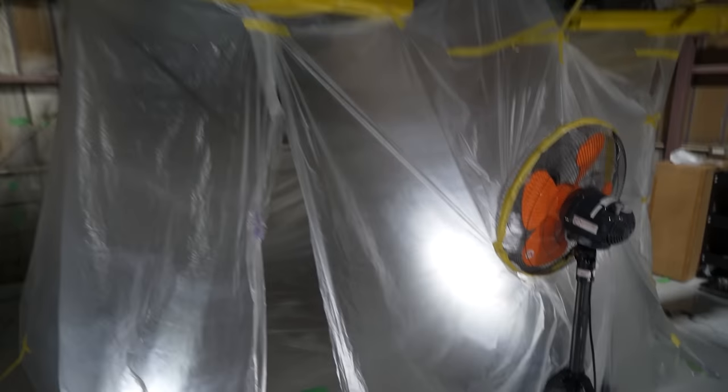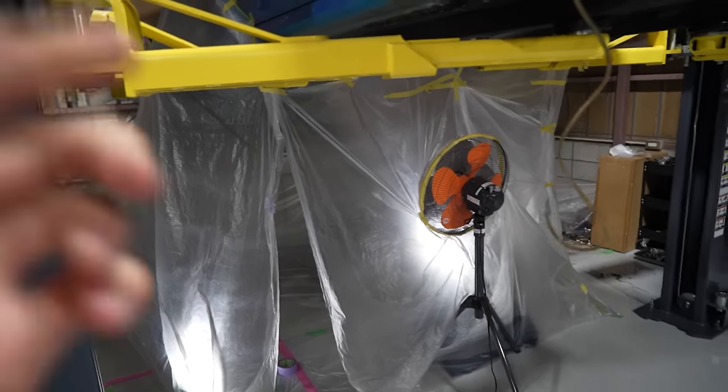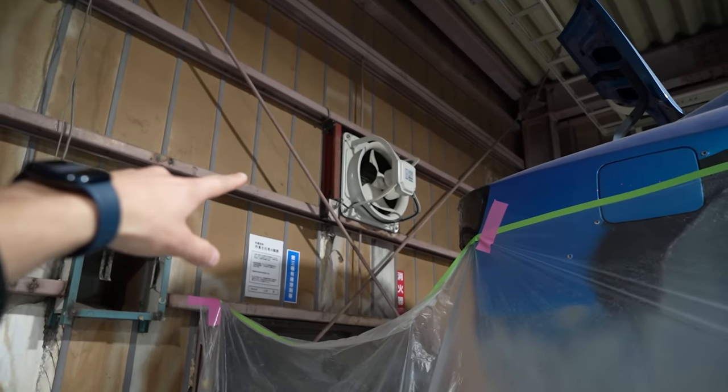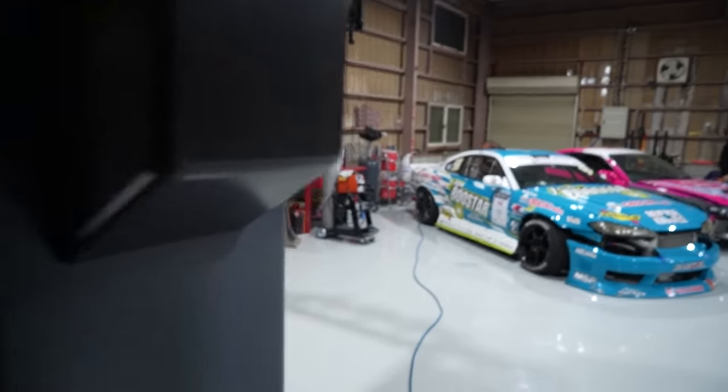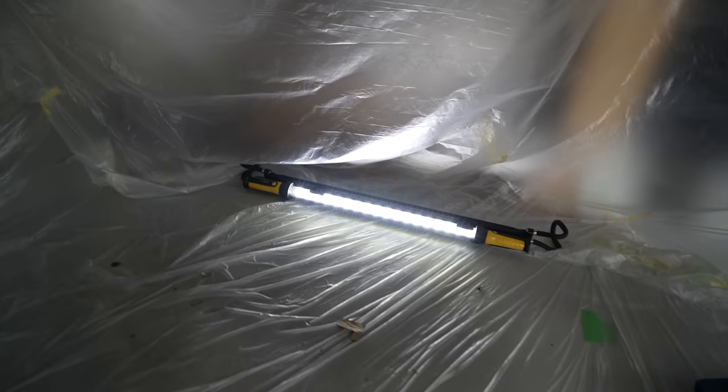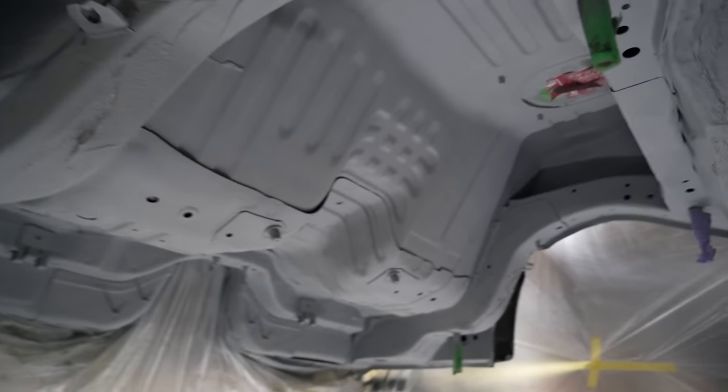What do you think of my little paint booth? We've got a little fan that pushes fresh air in, it all goes through here and gets sucked straight out by that big massive fan up the top. It works amazing - we don't see any overspray coming out or anything. We've got our nice bend pack lights on the ground, it lights up everything perfectly. Look at this, it's beautiful.